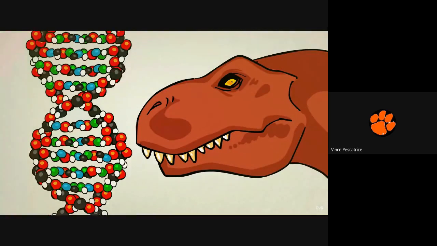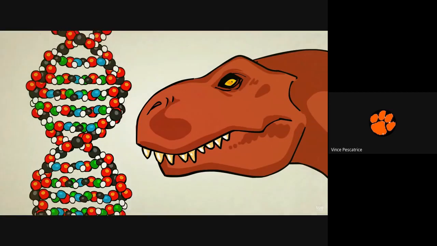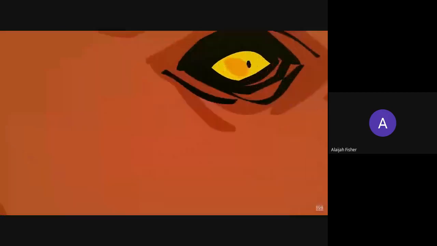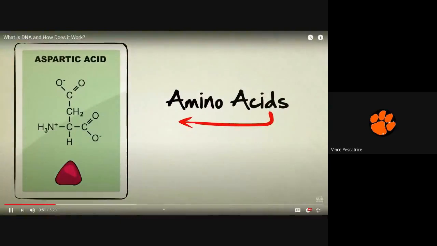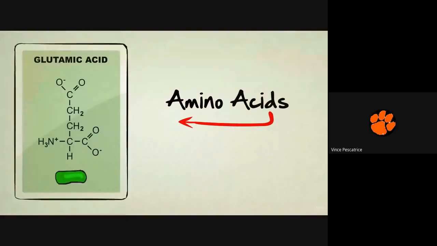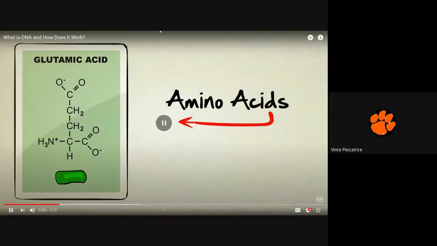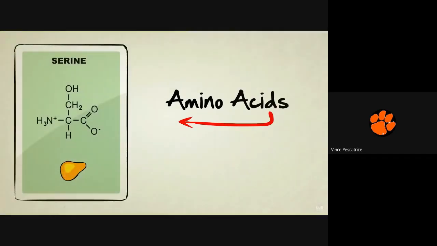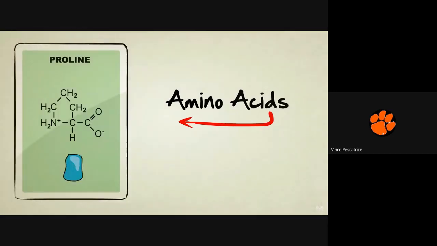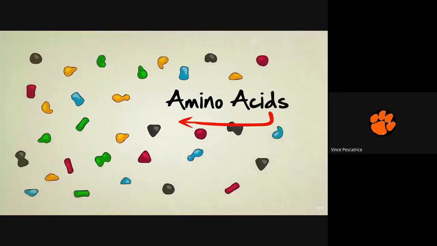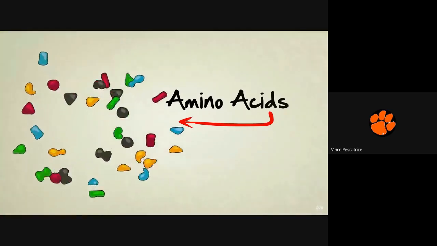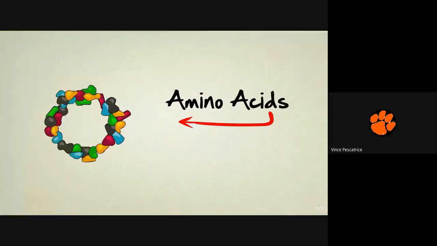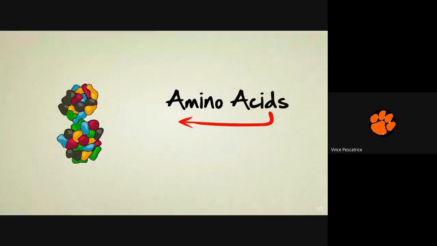To help answer that question, let's first take a quick look at amino acids. Amino acids are tiny little chemicals inside our bodies that are so important, they're often referred to as the building blocks of life. There's about 20 different kinds, each with their own unique shape. The neat thing about them is they can be attached to each other kind of like Legos to produce an endless variety of larger particles known as proteins.